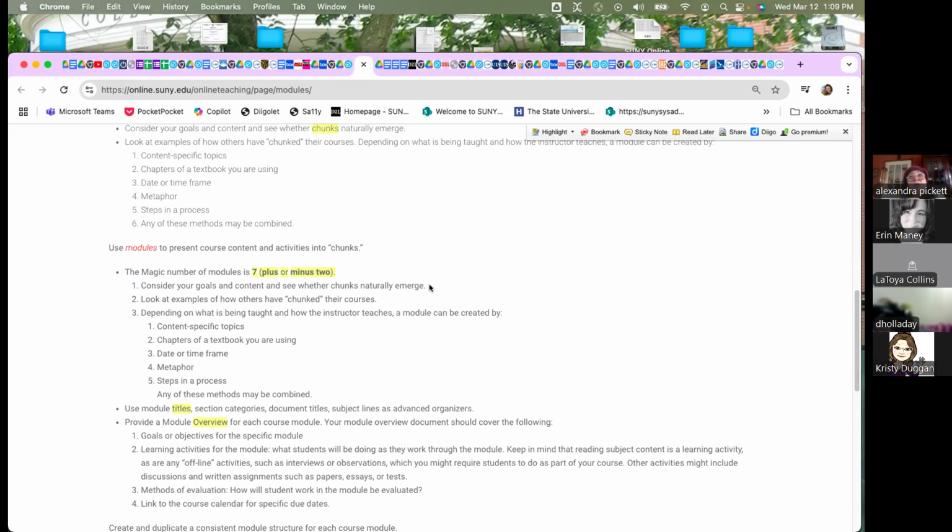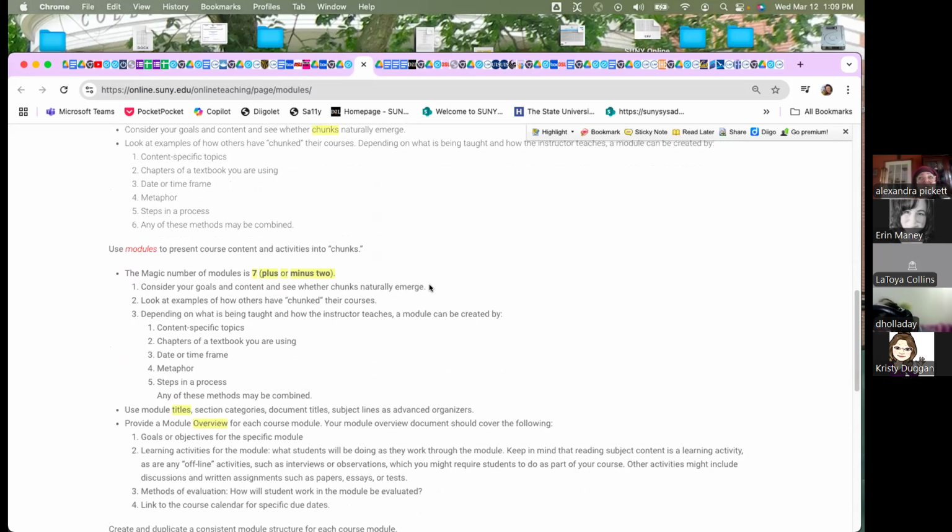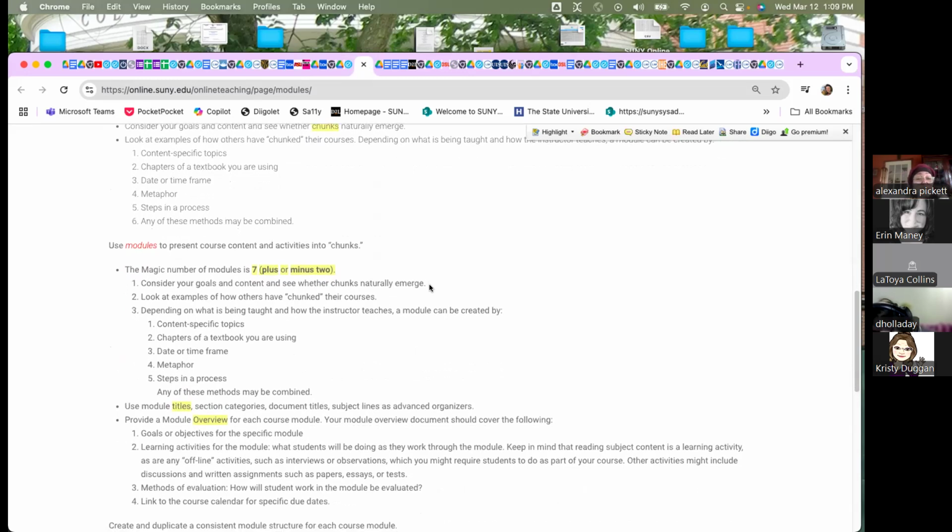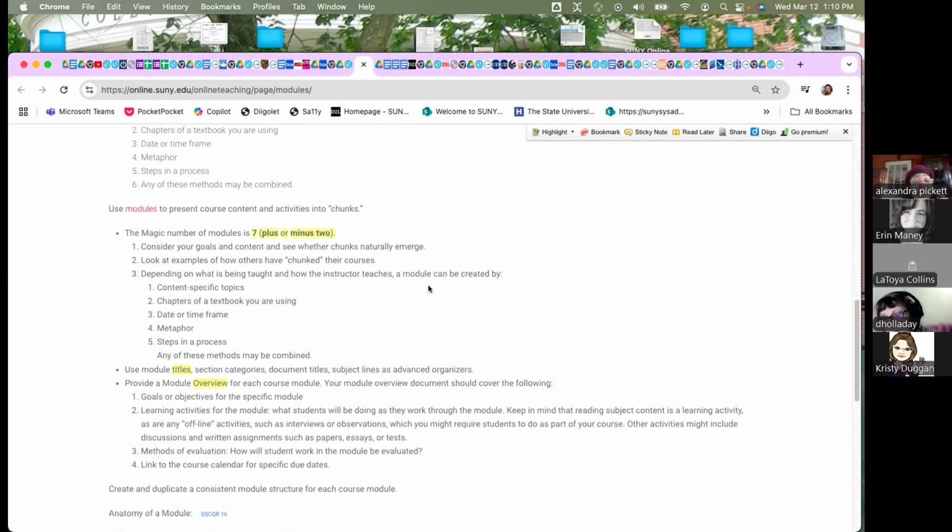What we know in terms of effectiveness, and both faculty and student satisfaction and learning, is that the magic number is 7 plus or minus 2 content modules in an online course. More than 9, and satisfaction and perception of learning go down. Less than 5, satisfaction and perception of learning also go down. And that is for students as well as faculty. So this is about chunking. It's an instructional design concept. I would recommend that you talk to your instructional designer if you have access to one. If you have 35 content areas, you want to chunk those into 7 to 9 broad chunks in which you can nest the sub-content modules or sections. So you want to think about that when you're reviewing a course.